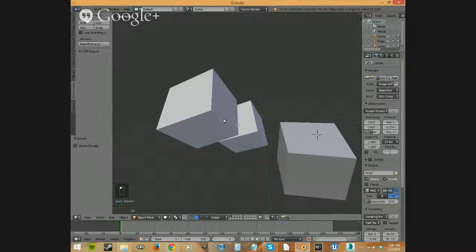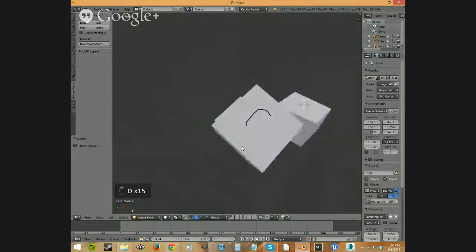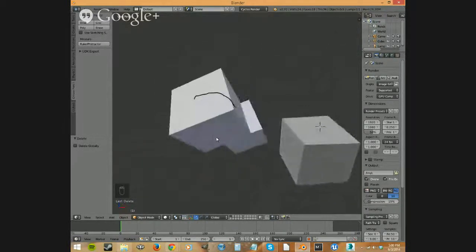Grease pencil, you can just hit D and draw on things. And it just puts it against the view. D and left mouse button. D and right mouse button erases. And that's just if you want to leave yourself a few notes, or I use it to show things. D for draw. And then right mouse button erases, remember.